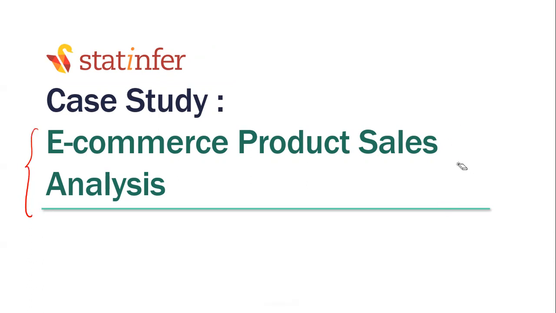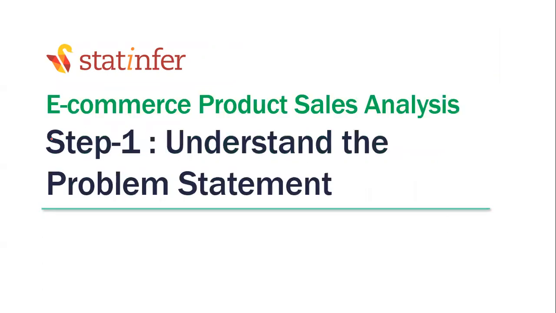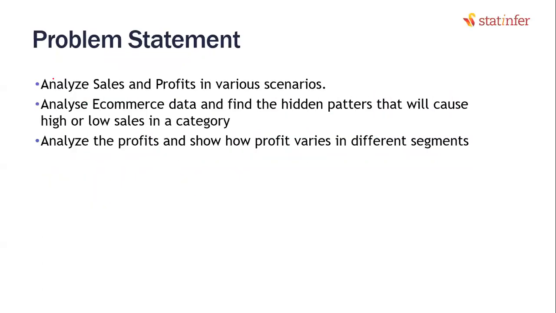Usually, sales analysis is one such area, product sales or something, where you'll be creating a lot of dashboards to analyze from various points of view. So here, the problem statement is we have to analyze the sales data and profits data in various scenarios. We have an e-commerce data set given to us. We have to find the hidden patterns that will cause, let's say, in a particular region, there is high sales. In a particular region, there is low sales. Why that happened? That's what we want to know.